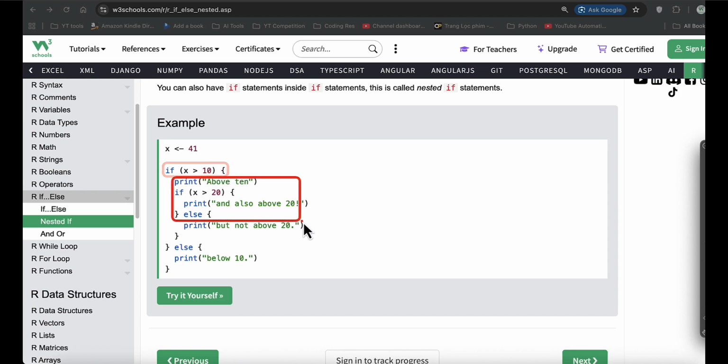So all of this block is completely ignored. None of them will be executed because the condition is false, and the control will automatically be transferred to the else statement. Hence, only this line will get printed. Make sense? This is what nested if-else means. So basically, you can nest multiple if-else inside each other and do a more comprehensive conditional comparison in your case. Okay, so this is basically what the logic of if-else does.